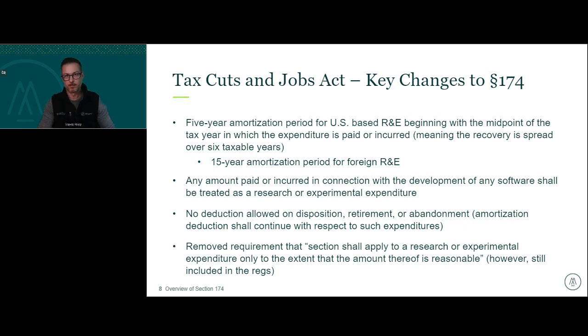Another significant change here, and we're going to talk about this in more depth today, is that all software development costs are now considered 174 expenses that need to be capitalized under this new regime. So it's not just software development expenses that have uncertainty, it's any software development expenses.